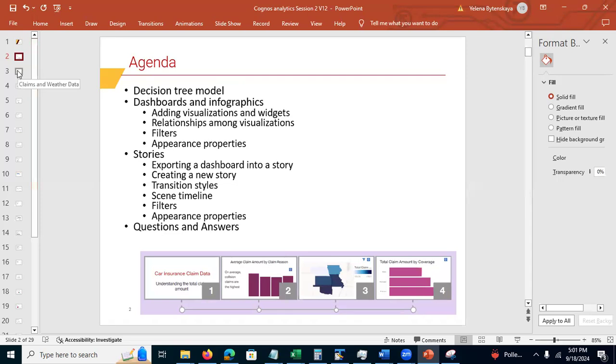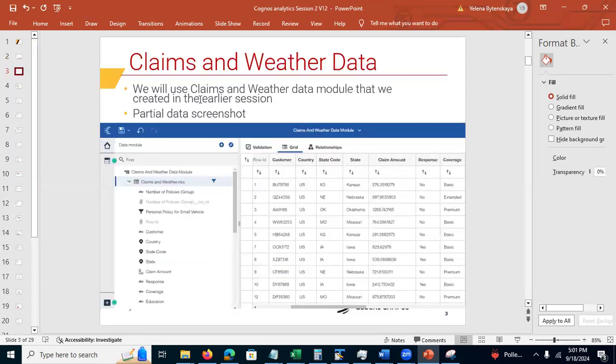All right? So, do you remember last time and also in the videos, right? We worked with claims and weather data. This data tracks the customer information, insurance customers, including their demographics, whether they're employed or not, their income, the state where they live in, right? Also, it tracks the vehicle information, what type of vehicle a person drives, and also the type of claim, right? And the total claim amount, that information.